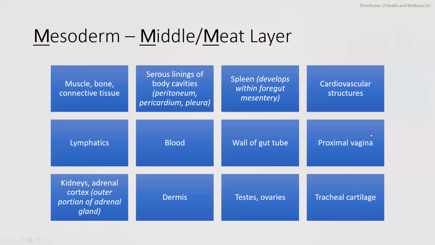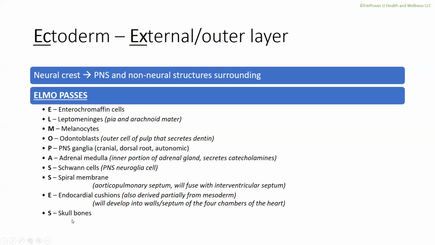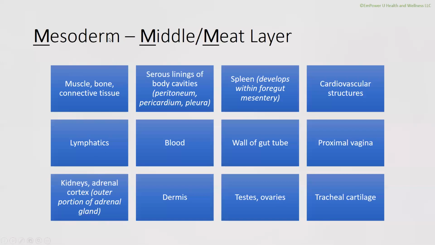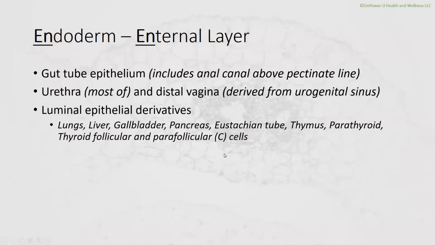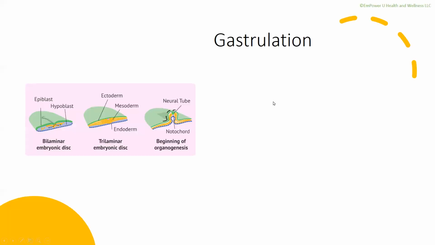Muscles are mesoderm. All muscles, smooth, cardiac, skeletal. Bones, all bones except for cranial bones or skull bones. Skull bones are ectoderm. All other bones are mesoderm, and connective tissue is mesoderm. Okay. All right. Keep moving. So then gastrulation. So once we have the 3 germ layers formed, gastrulation is essentially taking those 3 germ layers, developing them, and then starting to fold to actually create a fetus.